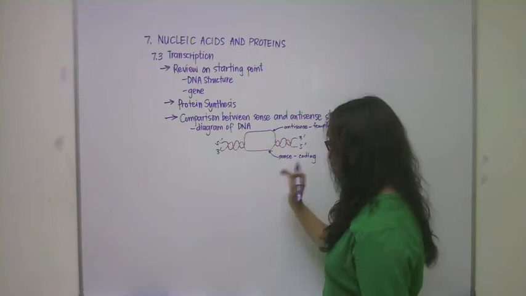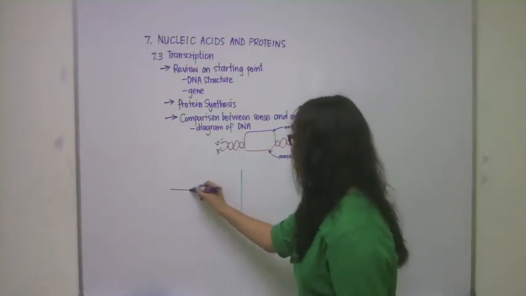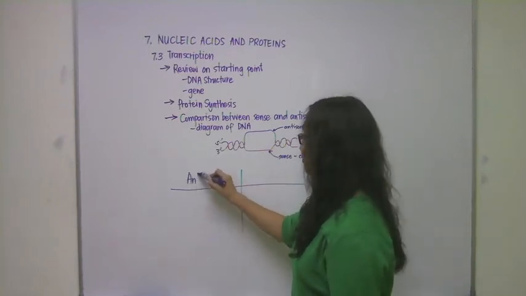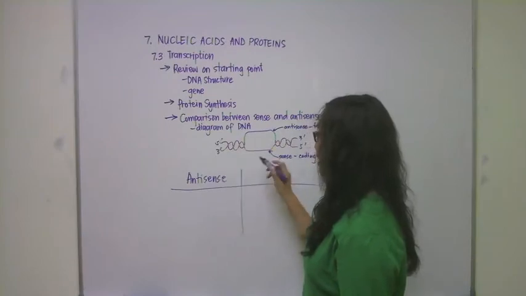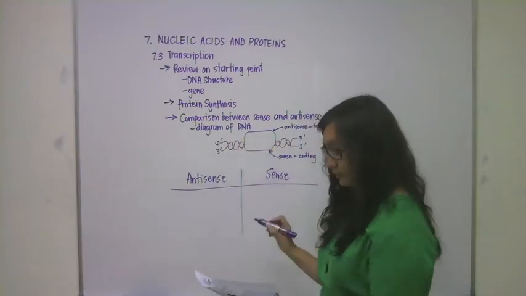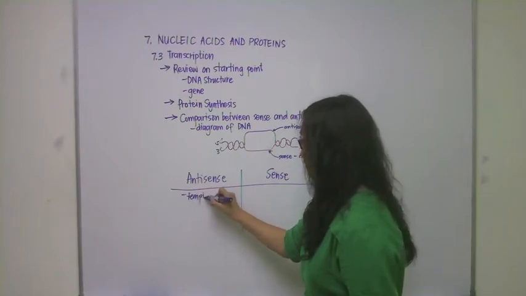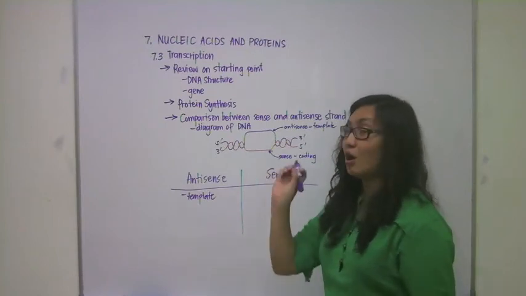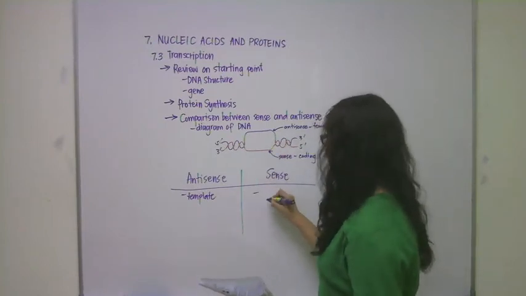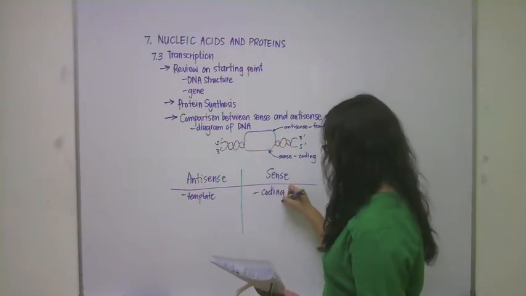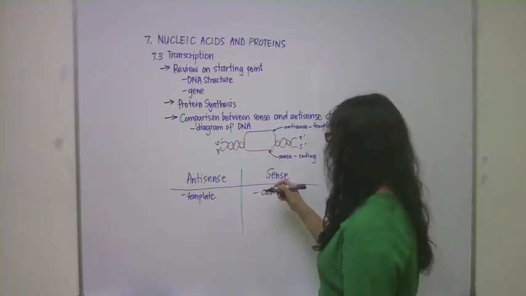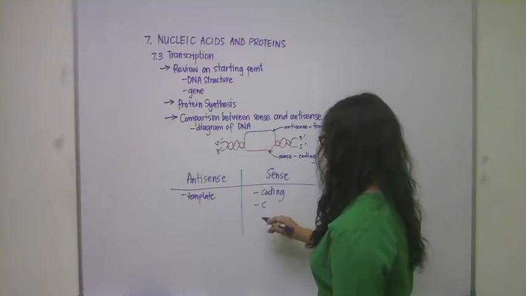It is also important to make a matrix on the differences of these two structures. So in the case of the antisense strand and sense strand, this is the one that is going to be the template, wherein we are going to attach the nitrogenous bases on the antisense strand, whereas the sense strand will be the coding strand or the partner strand. The partner strand, or the sense strand, contains the promoter region.